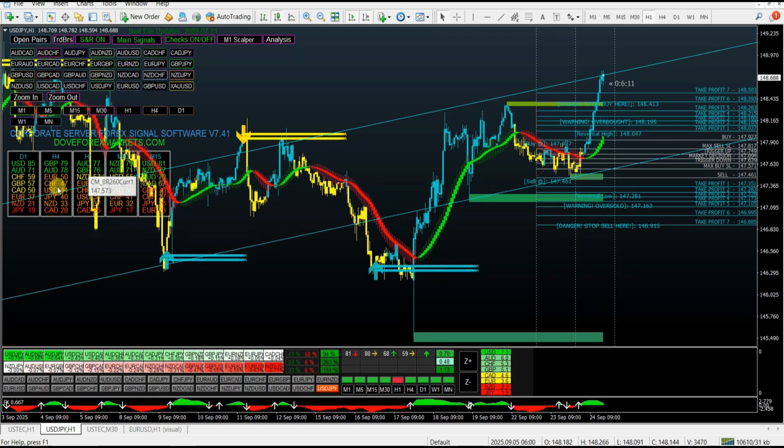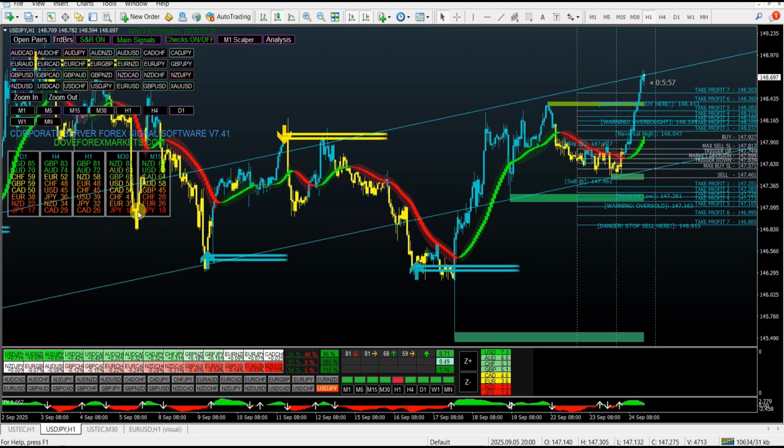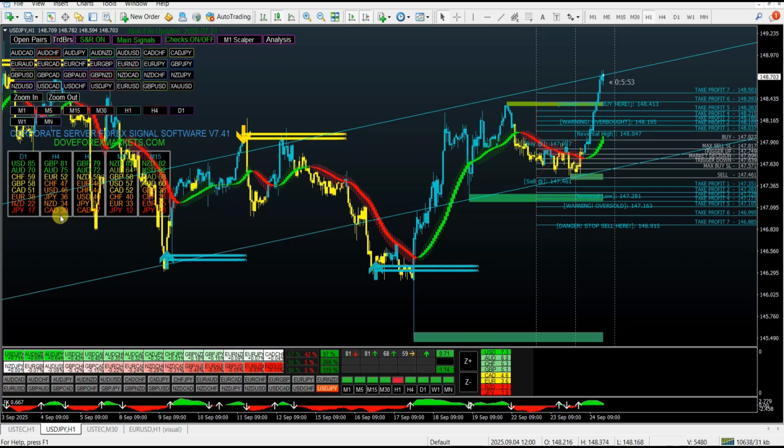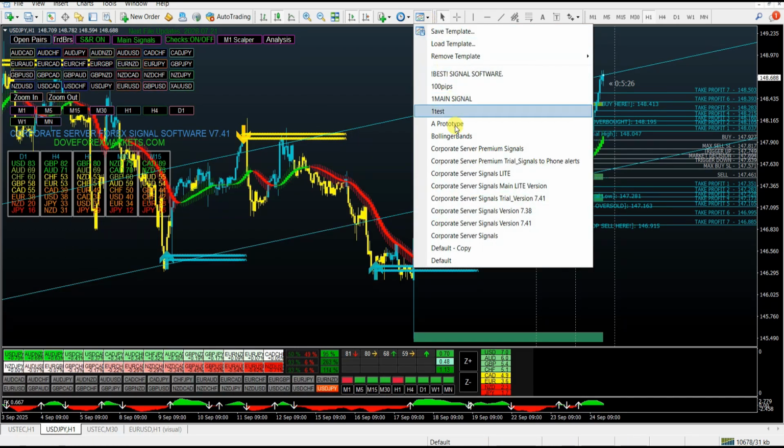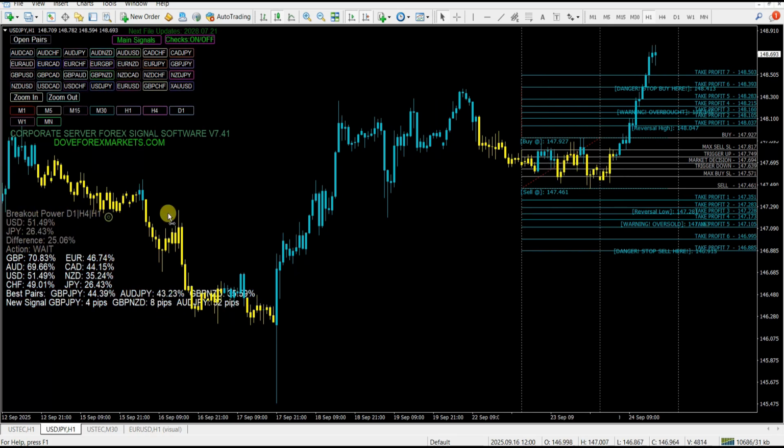Instead, why don't we just get the day one, 4 hours and 1 hour time frame, and look at the score that USD is calling. USD is calling 42.84, and then here it is calling something like 38. Why don't you add up these numbers, then divide them by 3, get the right average for all these time frames, and then get the right average for the USD currency. Japanese yen is calling 17, this one is calling 36, and then here in the 1 hour time frame is calling 31. Why don't we just add all those figures and come up with the average by dividing by 3? The premium template simplifies that for us, so we are able to look at them in a simplified way.